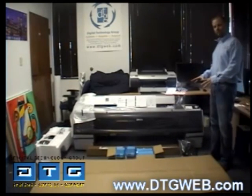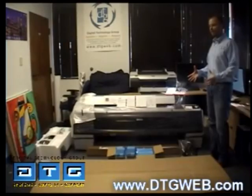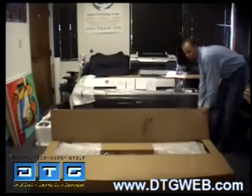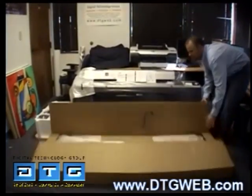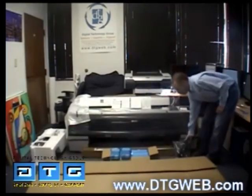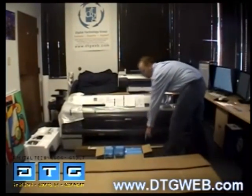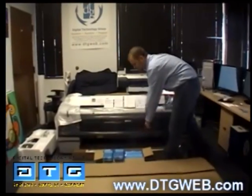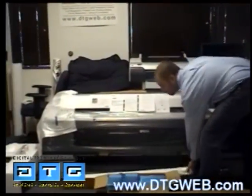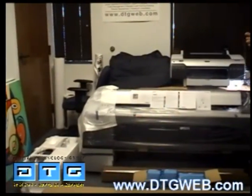What you're looking at here is the unboxed contents of the crate that you received. On top of that crate was the stand box, and these are the parts we'll assemble the stand with. This is obviously the printer itself. You also would have seen in the box the user manual, power cord, a separate box containing the inks for the printer, also a roll of starter media to do the head alignment, and then over here we'll have the end caps and then the printer stand guides.